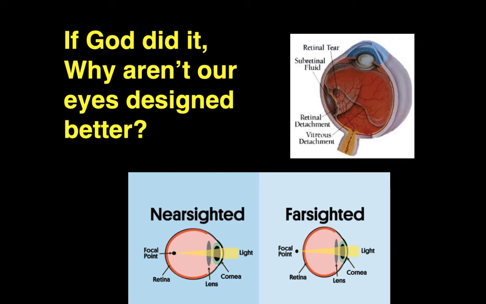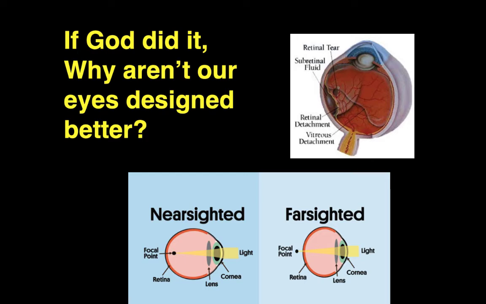It's great. We have color vision and depth perception. But the thing is, it's not perfect. Now, we don't expect perfection, although we would expect eyes to be better than they are upon closer examination. Two of the biggest issues are that vertebrate eyes are prone to retinal tears, where the layers of the eyes, with age or trauma, can become detached and can make us blind. There is also the problem of nearsightedness and farsightedness. Most of us in our lifetime will be familiar with both, if we're lucky and live long.